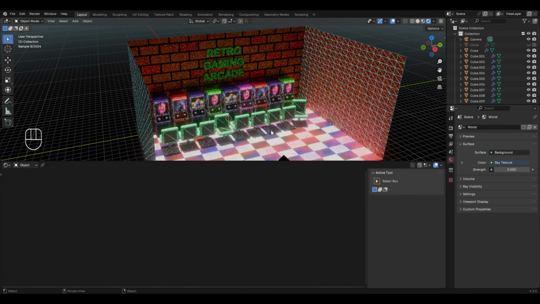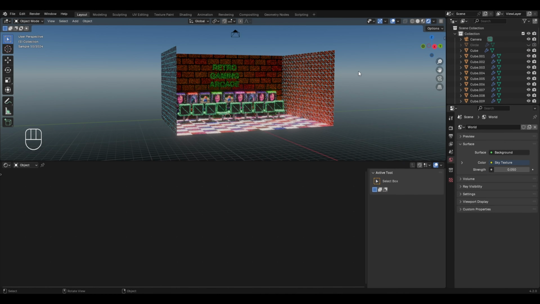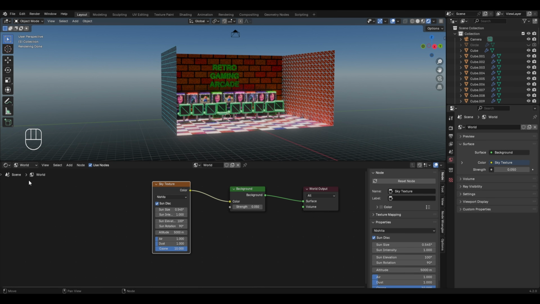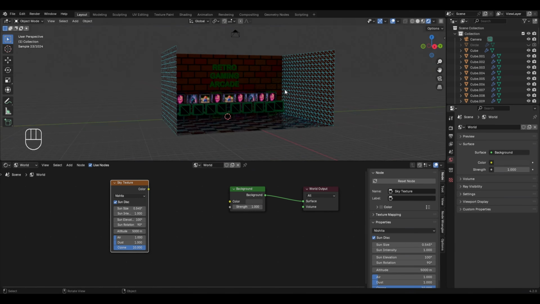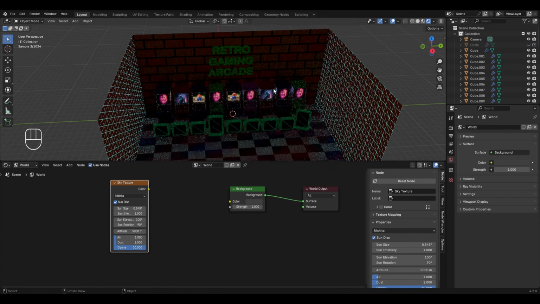However, the reason why we have so much light on this bottom part is the presence of the sky texture that we added in one of the previous chapters. So to fix this, I'll go to the shader editor, change the shader type from object to world, and to remove the sky texture node, hold on Alt, left click and drag it away. Then in the background node, I'll change the strength to default 1, and with this, the arcade scene is now completely dark. So we can now work on creating some lights and placing them at different positions for the arcade scene.